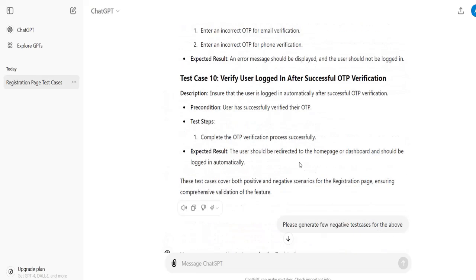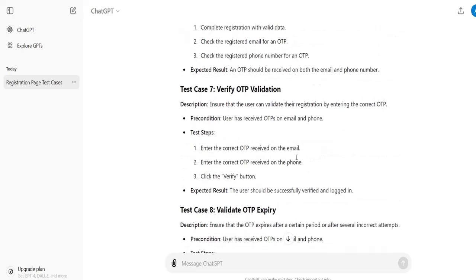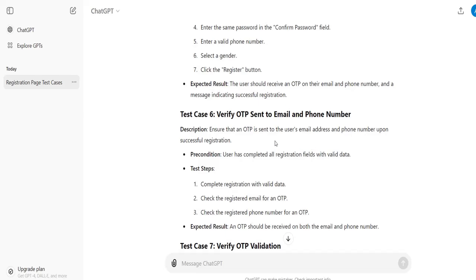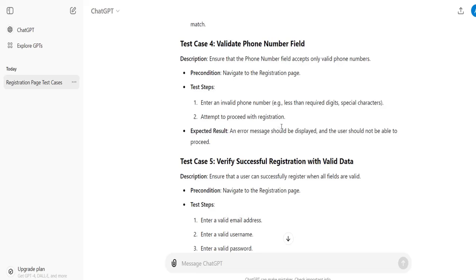Hope you got how we can use ChatGPT for our manual work. It made our task faster, and there is less chance that you miss certain scenarios while writing the test cases, like entering the expired OTP and all. Such cases give better coverage for your requirement. So start making use of the AI tools, but make sure that you are not providing any sensitive information or company sensitive data to ChatGPT.